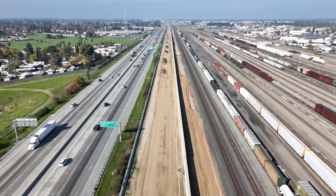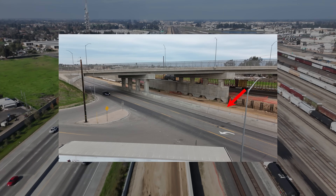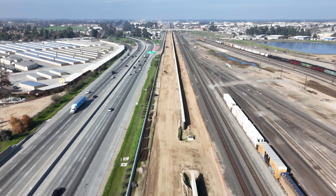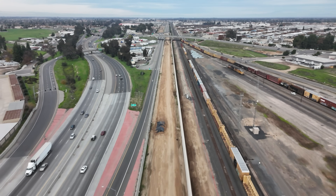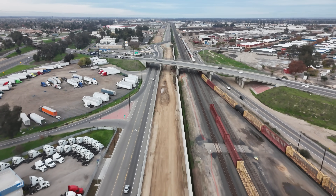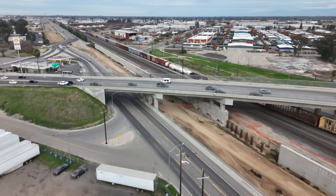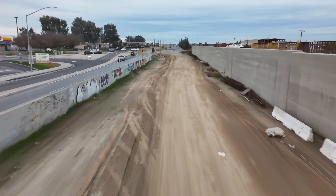As we're going next to State Route 99, I wanted to mention one thing that is new: in between Ashland and Clinton Avenues there is now new fencing on the side of the guideway. The reasoning behind this is once the guideway is complete, the High-Speed Rail Authority will then put permanent fencing in place to separate pedestrians from the right-of-way. This is already seen in all of construction package 4, which is where they are laying tracks next year. As I went below Ashland Avenue, you can see there's unfortunately graffiti right next to the fencing, but if you're from this part of Fresno you know this is not uncommon.